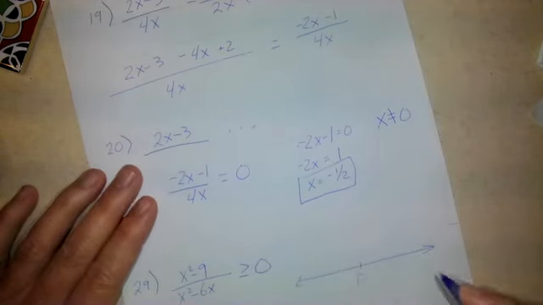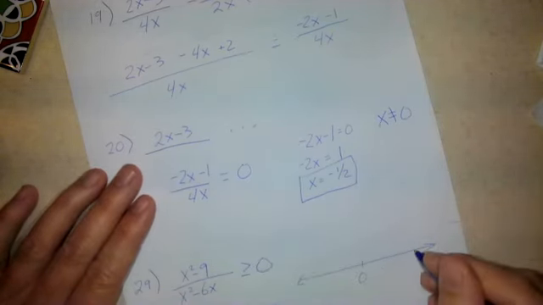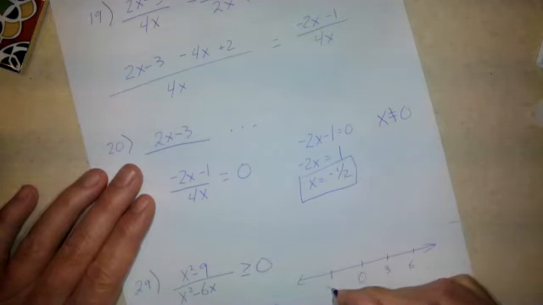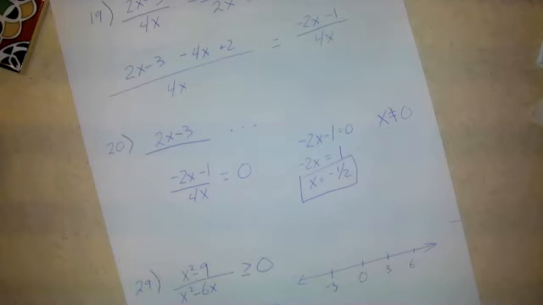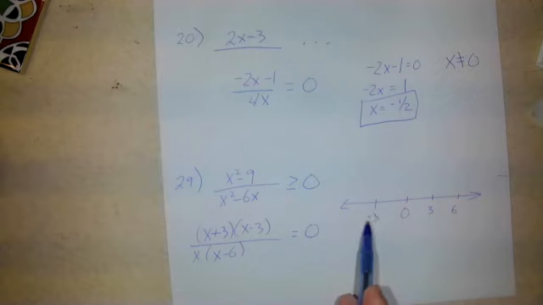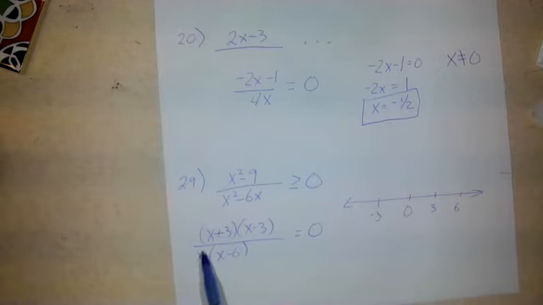We do have 0. Funky things can happen at 0. We do have a 6 out here. We do have a positive 3, and for that matter, a negative 3. So all kinds of different possibilities. If I pick a generic number less than, sorry, that was a little off screen, less than negative 3, and I plug it in here, this will be negative, that will be negative, that will be negative, and that will be negative.